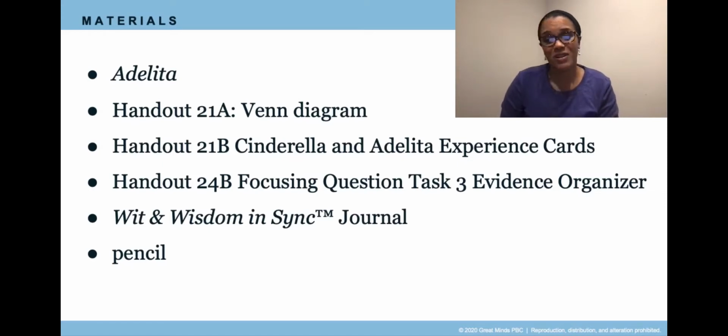We will also be looking at assessment 24A, which is the Focusing Question Task 3, but I'll show that to you on the screen. If you have scissors and a glue stick, those would be helpful also. But if you don't, that's okay. You can still participate in the activity in a different way. Pause the video now if you need to gather your materials.